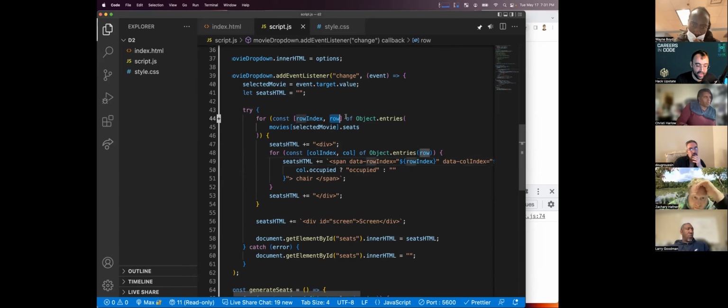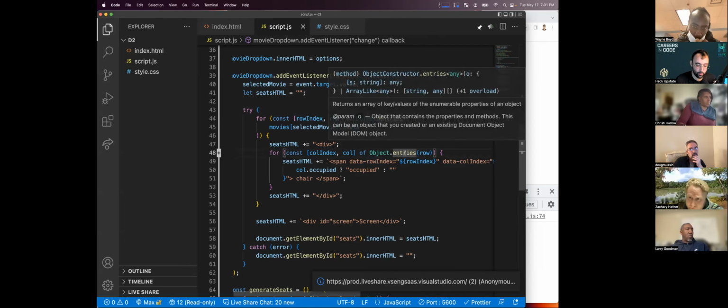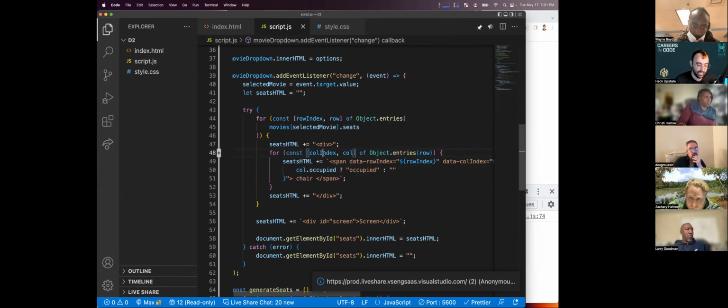But we only had access to the row. So what we did is we used object.entries, and what that did is it gave us access to the row index. We then repeat that trick down here when we get out the columns, and now we get access to the column index. Step 1 done. We modified our loops so that we got our indexes out of it.